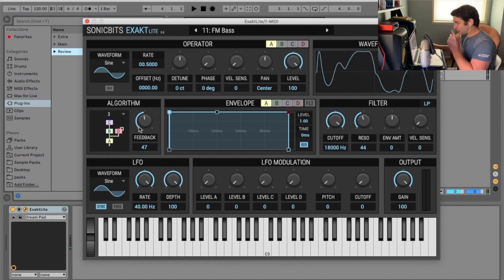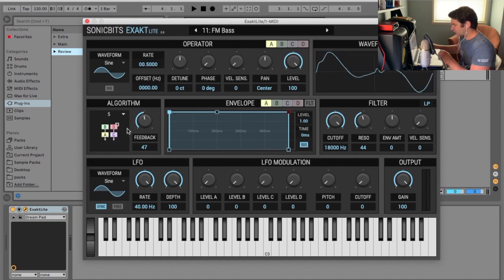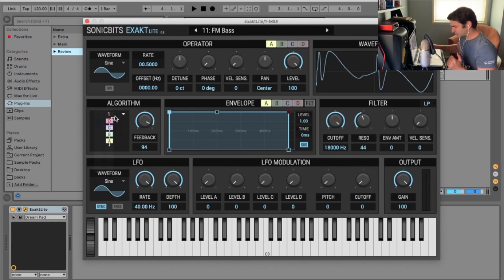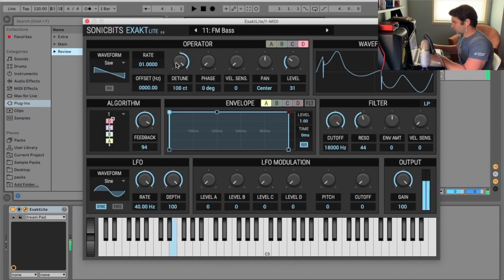Okay, so these are the different combinations, it seems like. Interesting. So if I do this and I go to 5, it almost seems like I'm kind of set in my ways, because I thought maybe by clicking this. Okay, so I basically have 8 different algorithm settings. I just want to keep doing this to make sure. Okay, yeah, so I have 8 different ones. Okay, interesting. So this is how you can combine different ones. So this waveform is a combination, it seems like, of all these 4 ones.